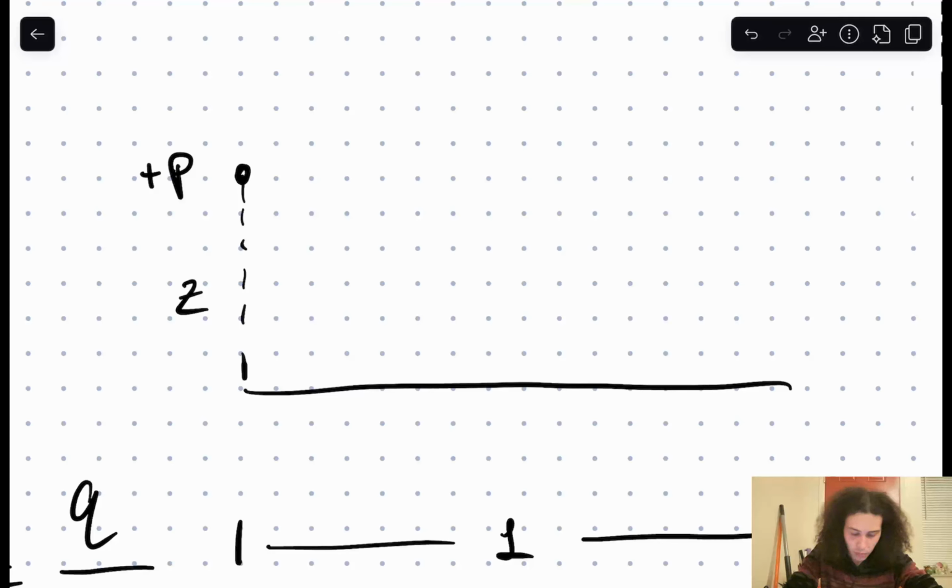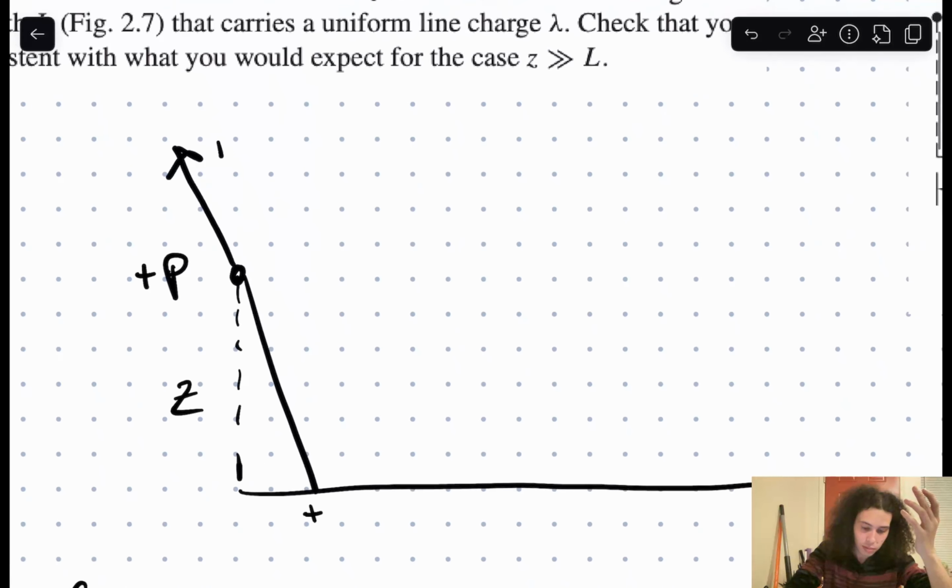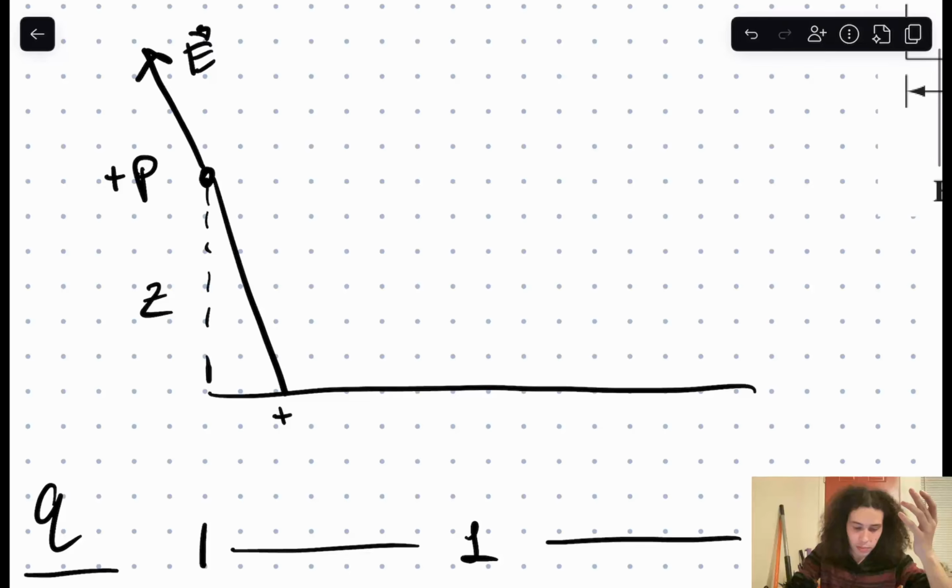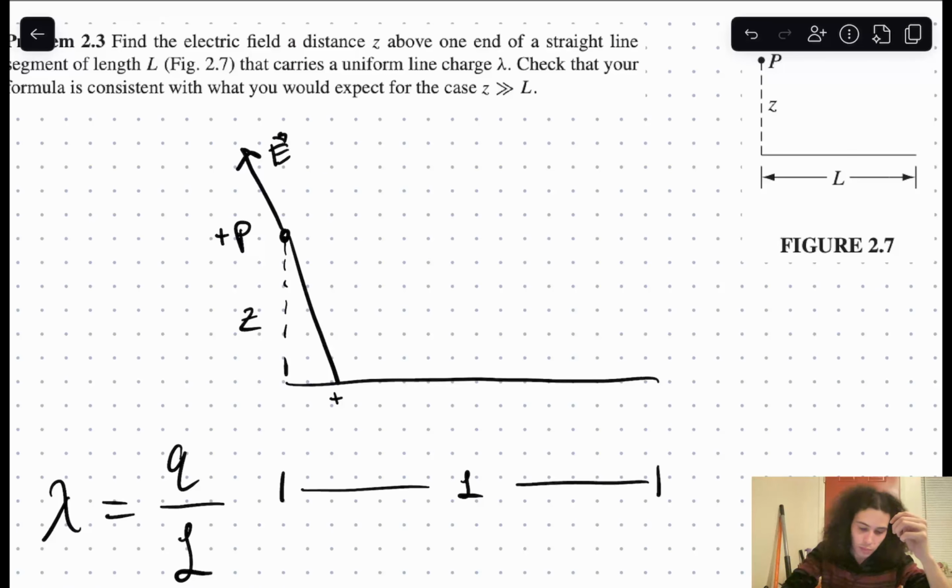So what's going to happen is that we're going to have to analyze each segment in this rod, if this rod is positively charged, and see how the electric field will respond. We're going to evaluate it for the entire thing so we can get the net electric field all throughout.